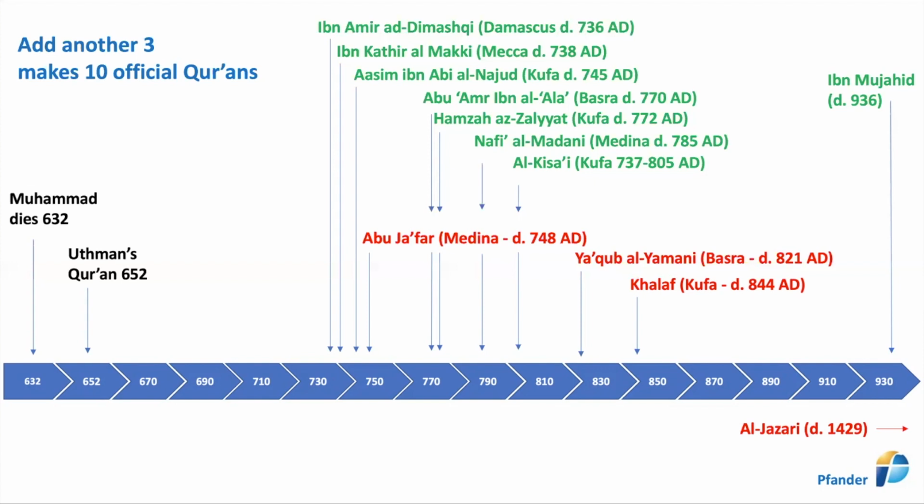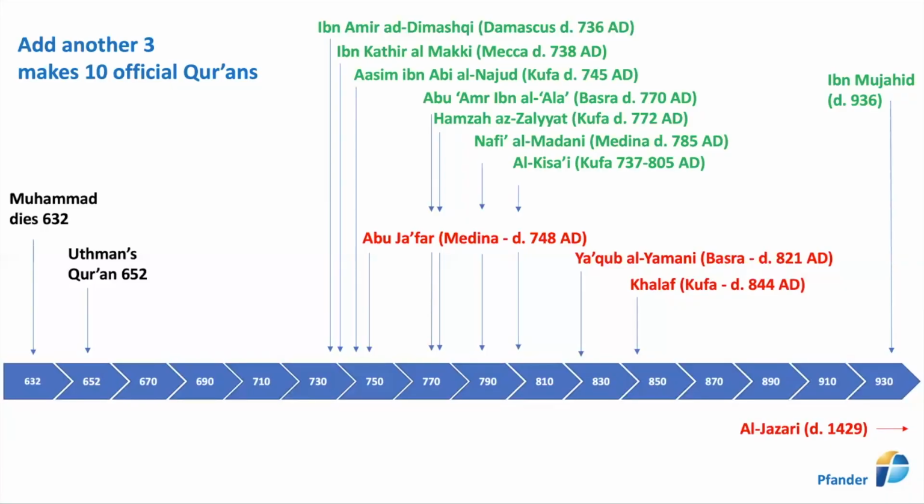These people don't even begin to write their Qur'ans until the 8th and 9th century. Muhammad died in the 7th century at 632. The Quraishi dialect, the official one that all Muslims are to use today, was written in 652. Muhammad died 632, 20 years earlier. Folks, you've got to look at a timeline to see why this is so disturbing. And yet what's fascinating is there are 2 names that are missing here. The 2 most important names.